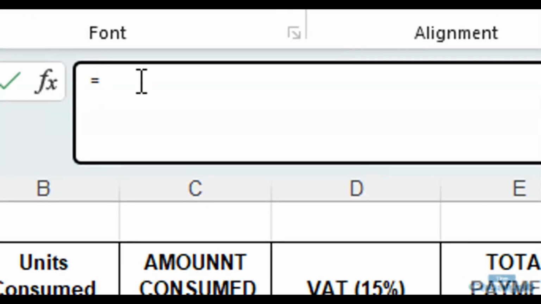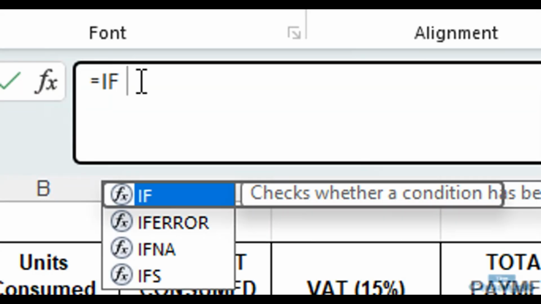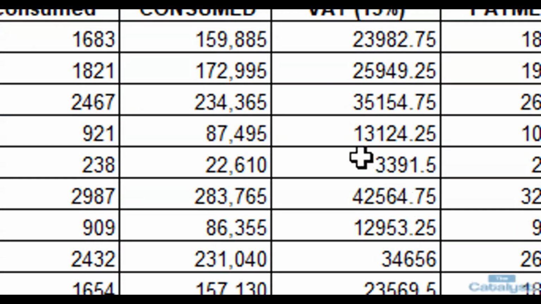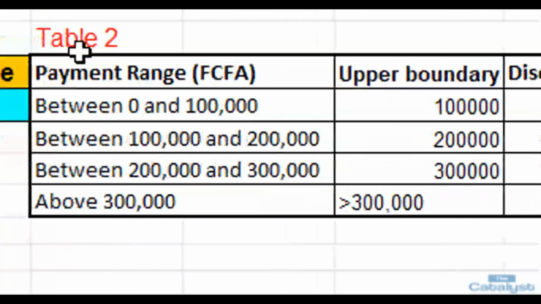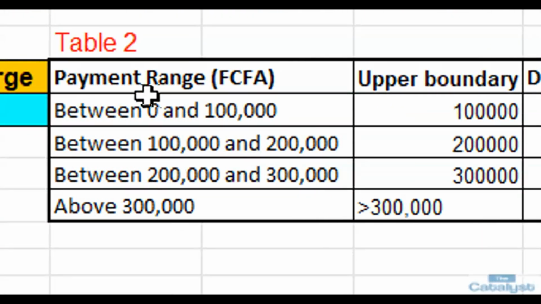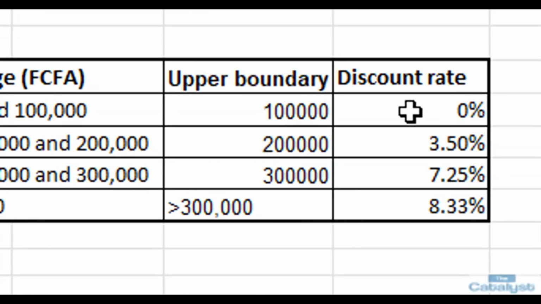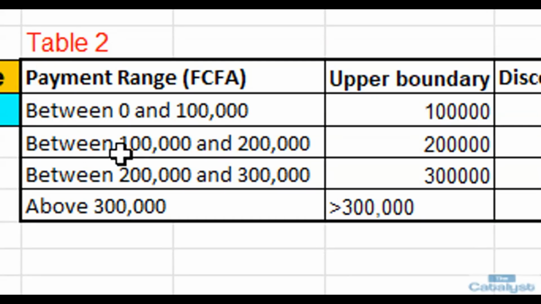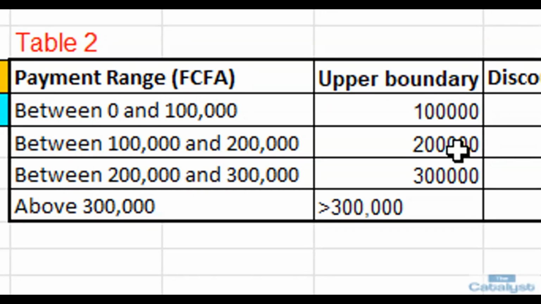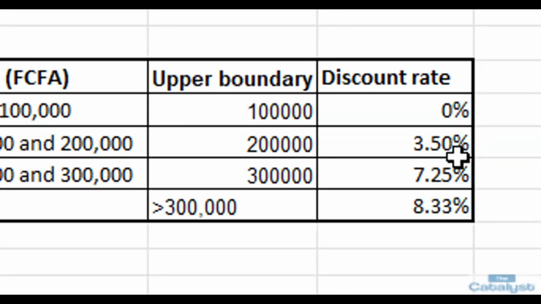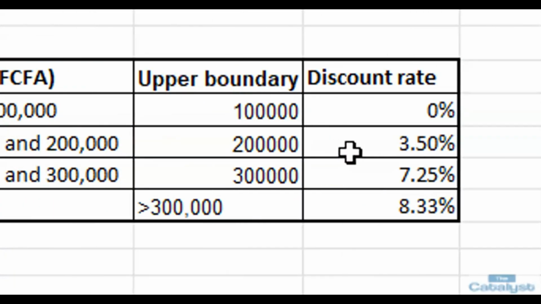Just take a look at what we'll do here for the discount. Look at the formula. We'll say IF, bracket open. They have given us conditions here. If the payment is between 0 and 100,000 inclusive, you give 0%. If it is between 100,000 and 200,000, you give 3.5%. So they have given us all the conditions.